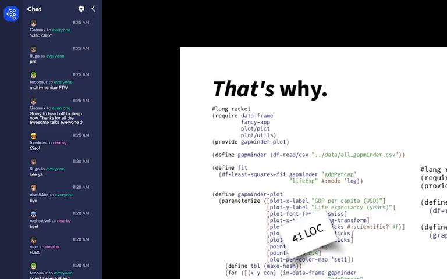So we went from 41 lines of code with plot to 18 lines of code with Graphite, and more importantly, the Graphite code closely mirrored the statistical reasoning that you would want to do while creating a visualization. We didn't have to worry about the implementation details like that nasty hash table and having a list in there and manually making our fit line because Graphite abstracts that away.